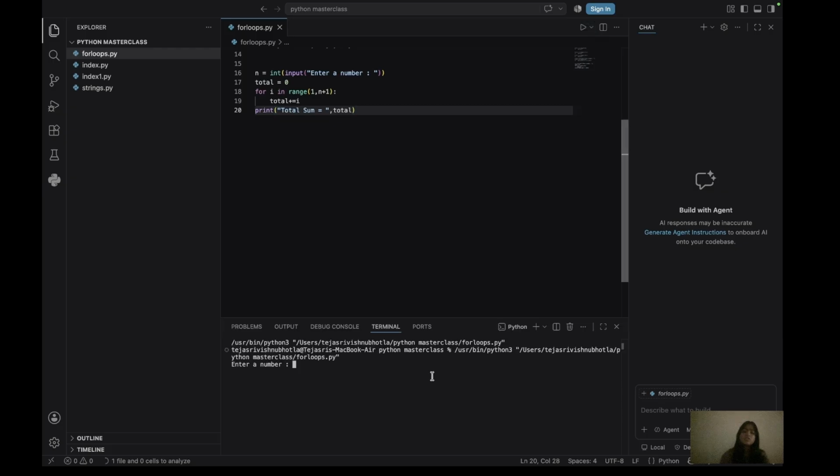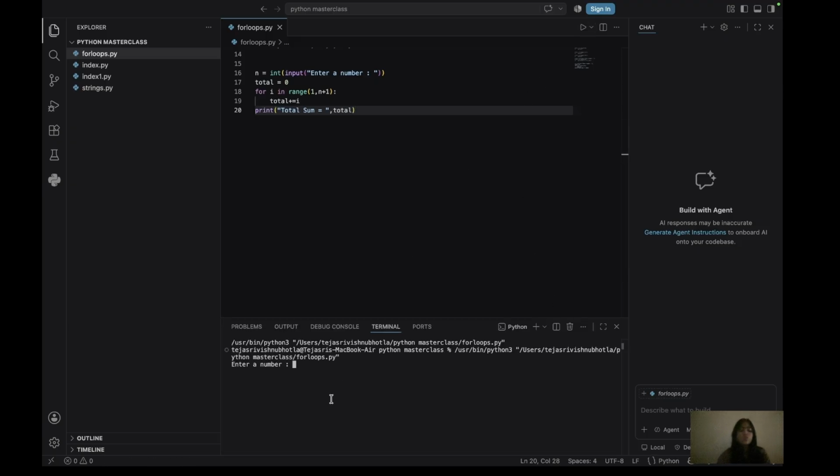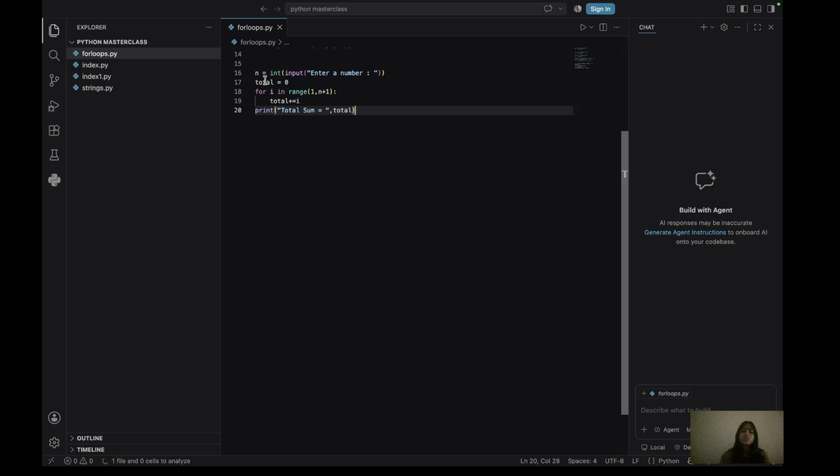We can give any number, we can give 10, it's 55. You can check it through the calculator also. You can give any number like this, it will provide you with the sum of first n natural numbers. So this is how we use the for loop here.